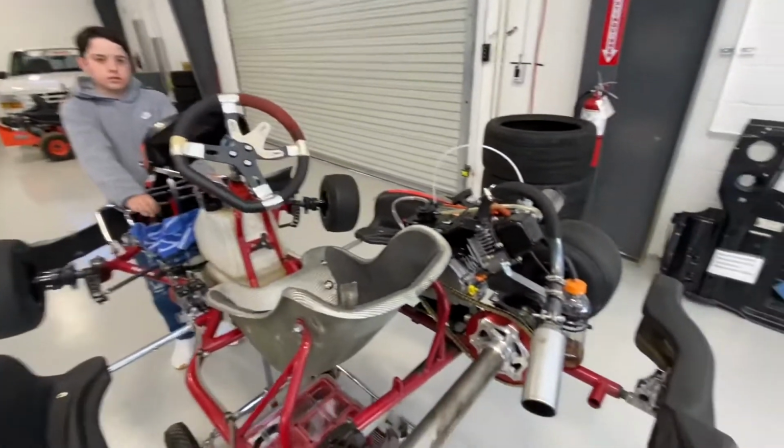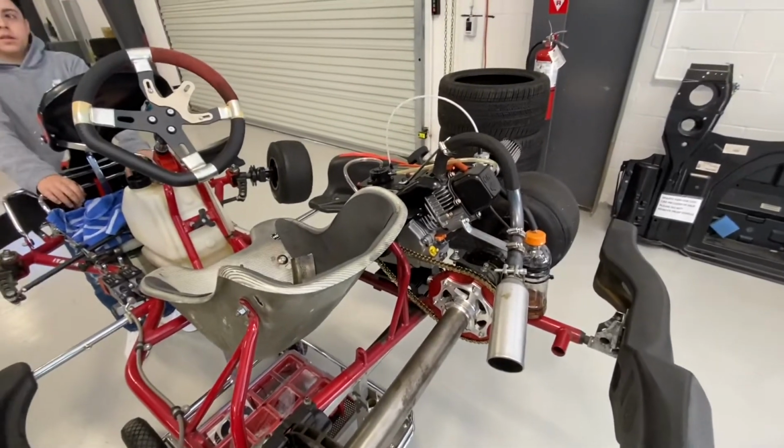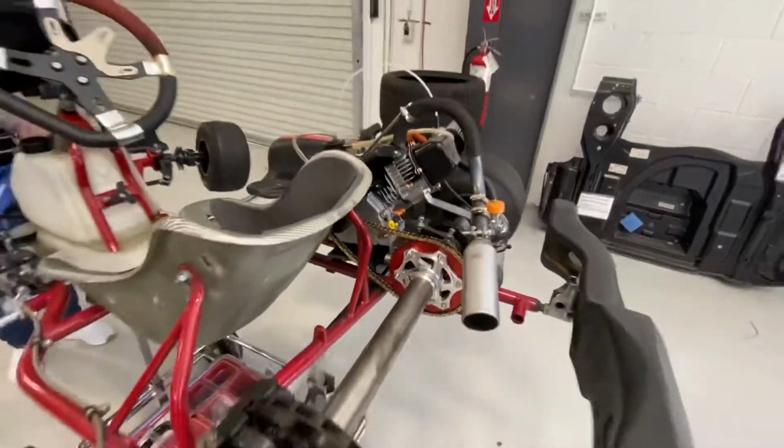Yeah, so what we're going to do is put a slightly smaller sprocket on, just like when you're riding your bike, you get a smaller sprocket and it gives you the ability to go faster. That's what we're going to do. We're going to change that.